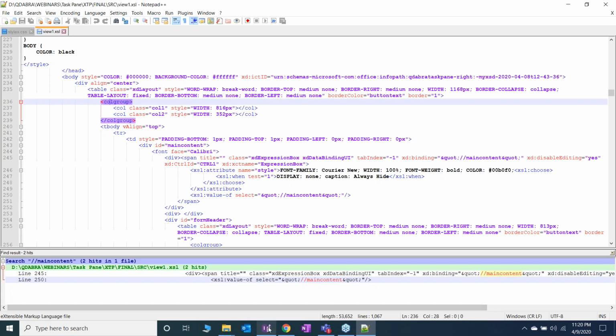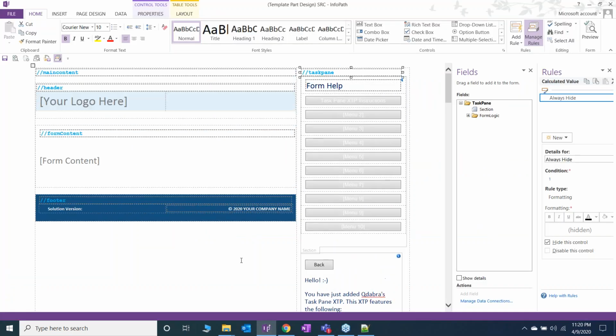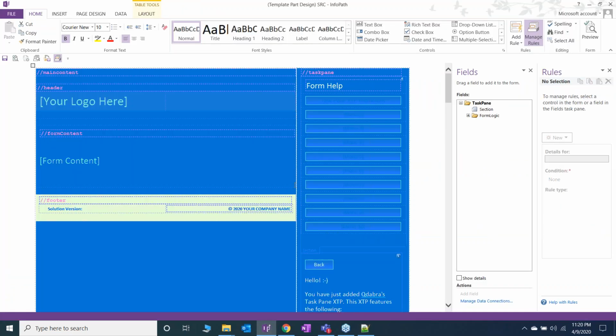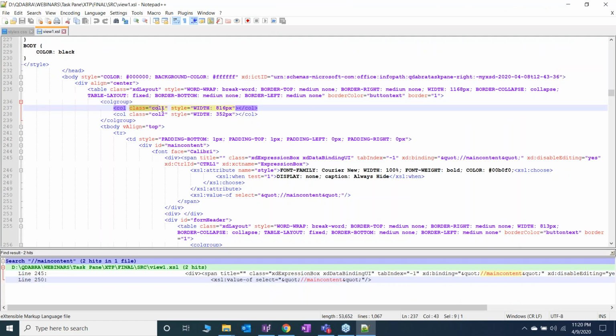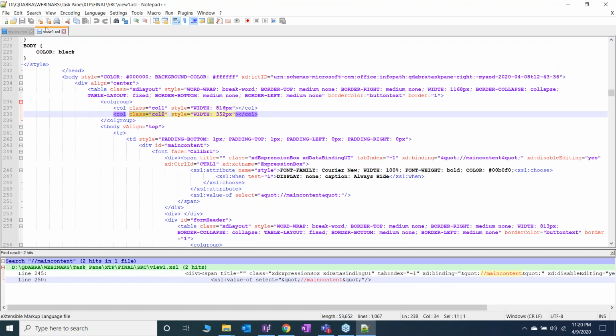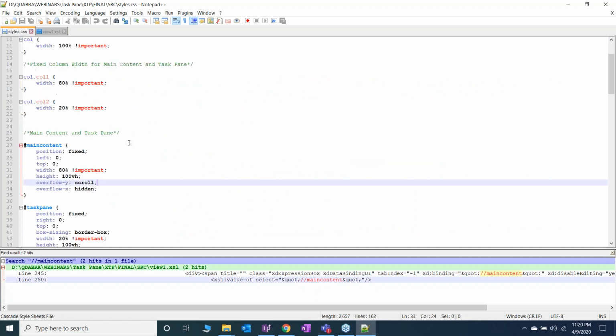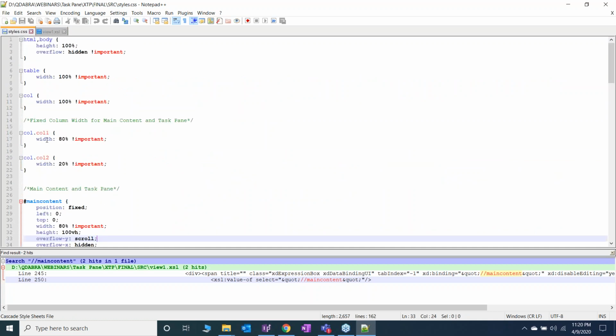These are basically a two-column table, and I've added a class here for the first column and also for the second column. And in my CSS, I'm referencing those classes. For the first column, I want the width to be 80%, so that's the main column. And column 2 for the task pane is 20%.